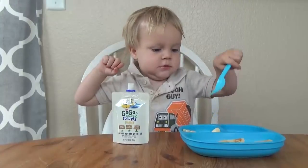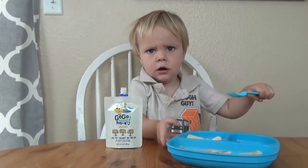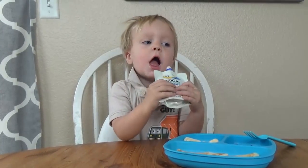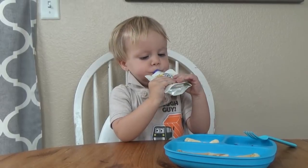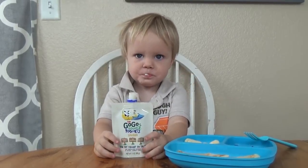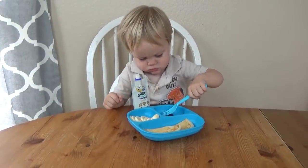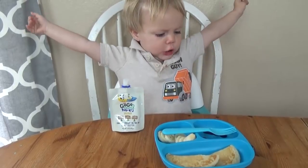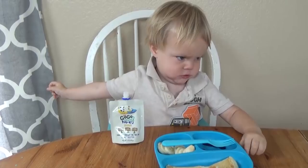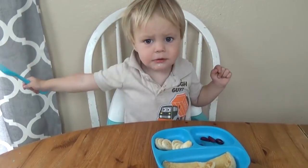I'm seeing a lot of bananas in this breakfast. Do you think I'm a monkey? Let's try this. Is this banana yogurt? Oh, I like it. This is the best. I think this is my favorite part, actually. It's yummy in my tummy. Time to give these a try. I'm not sure what they are. This breakfast is making me tired. What if I put this thing on my fork? And then maybe I can try it. Oh, where did my yogurt go? And this thing's gone too.